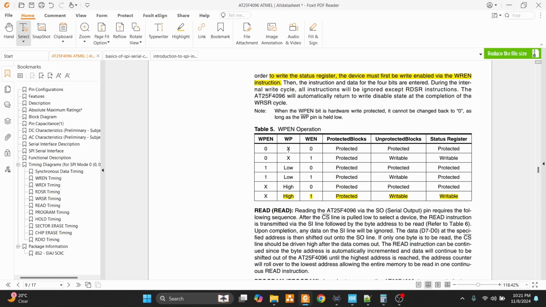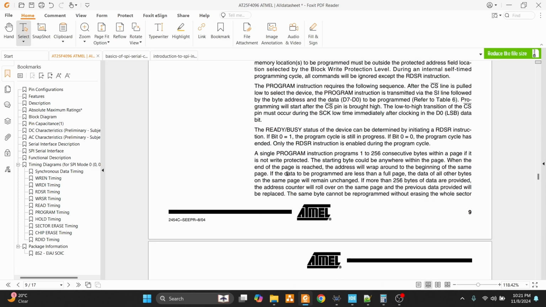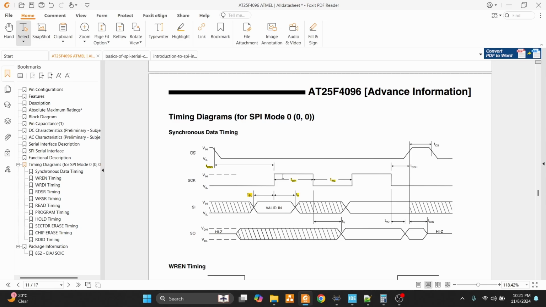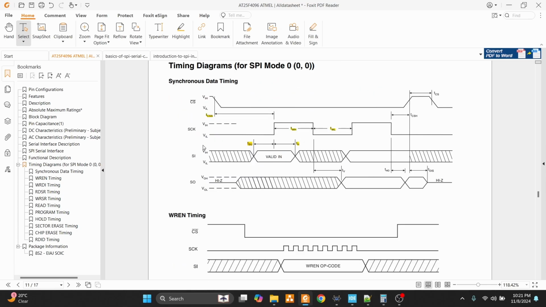Okay, so we have seen most of the commands. Now we will see how the communication happens. Basically, for synchronous data timing we are using SPI mode 0, that is clock polarity 0 and clock phase 0. Clock polarity 0 means whenever the chip select goes from high to low, or we are enabling the device, the clock will be low.